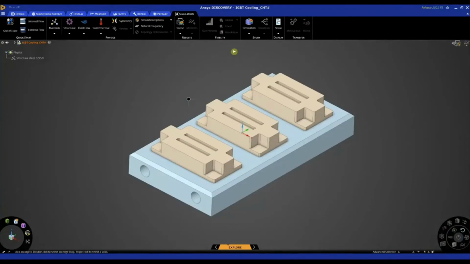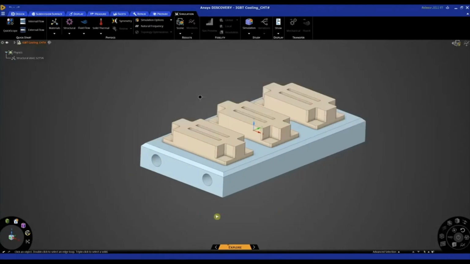For our third example, we're going to be looking at a thermal simulation. So for this example, we're actually going to be looking at what we call CHT, or fluid solid thermal. And again, this is another simulation that you can do in Ansys Discovery, and you can actually do this in the explore mode. So again, using that graphics processor to get speedy results and rapidly explore designs. So we're going to start with the setup for this.